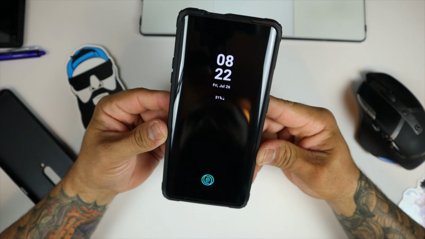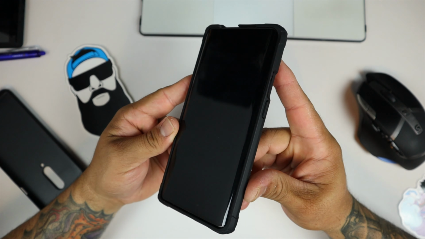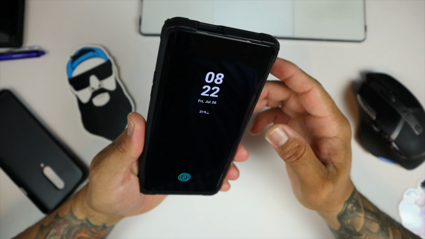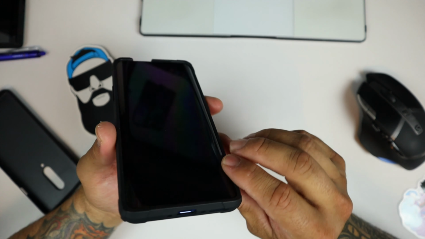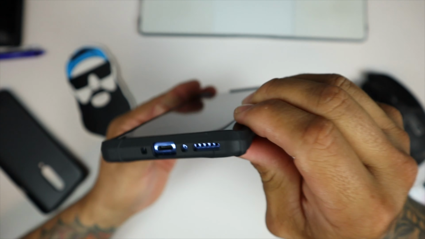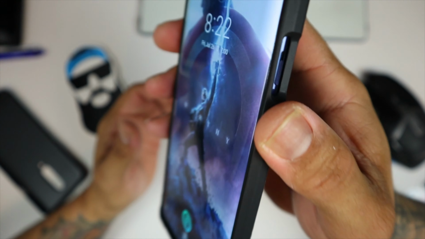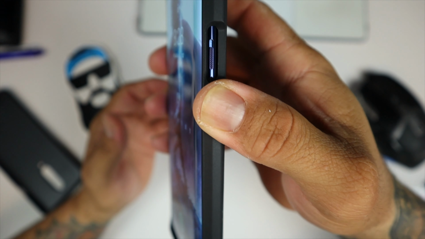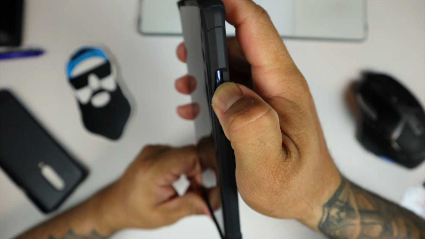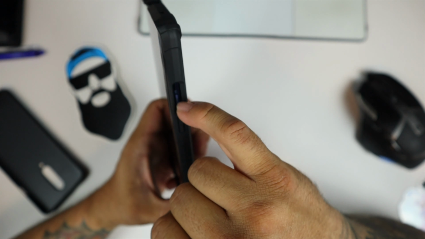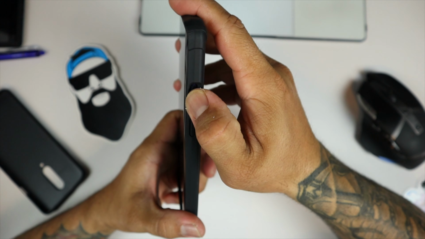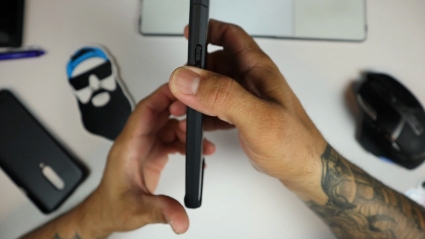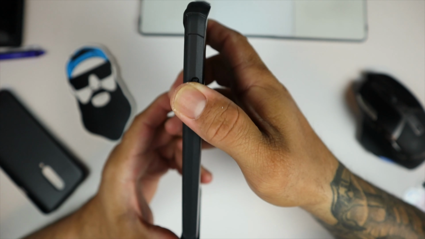Bam, look at that. I do have a tempered glass screen protector on the OnePlus 7 Pro, the Whitestone Dome screen protector, and it does play very nice with this Poetic case here. As you can see, all the cutouts properly align with the case, which is great. The button, if you can hear, very nice and tactile, very responsive, not hard to press. The mute slider, easily accessible. You don't need a long nail to access that mute slider. It is very accessible with your thumb. The cutout there is just perfect. On the other side, the volume rocker, also very clicky and nice and tactile.